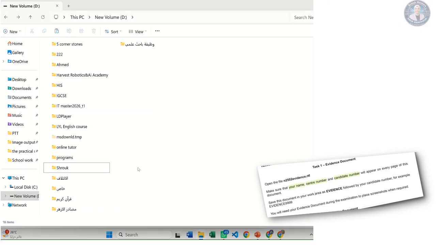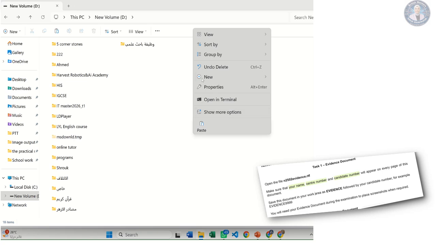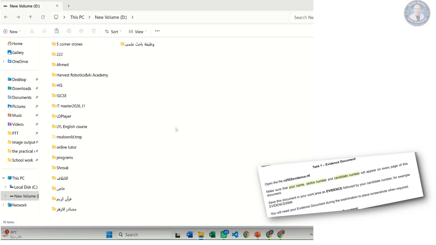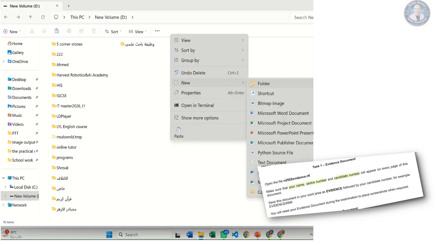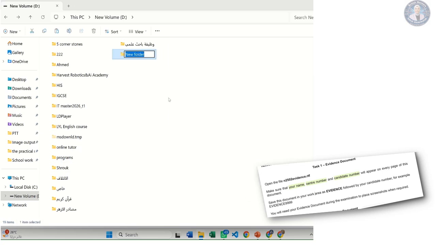Let me show you how to create the master file in the exam. First, I will create the master file folder here. Right click, new folder, and I will name it with your name, maybe followed by candidate number.